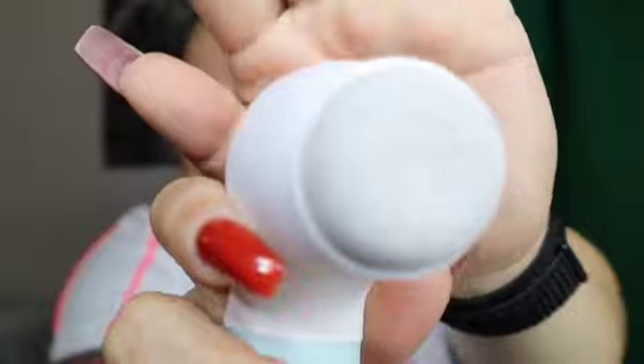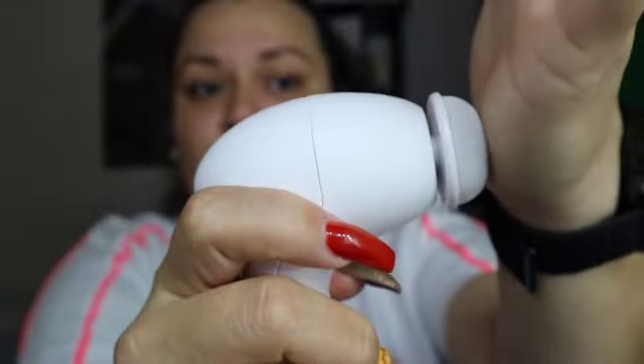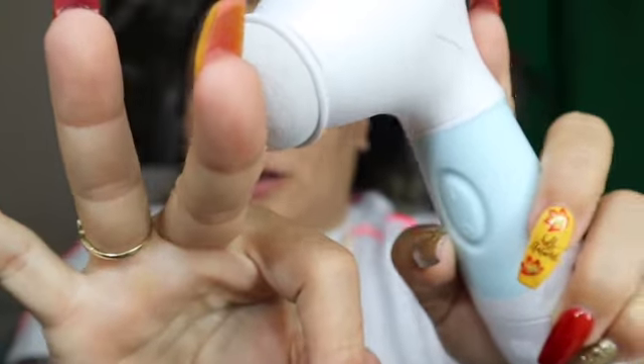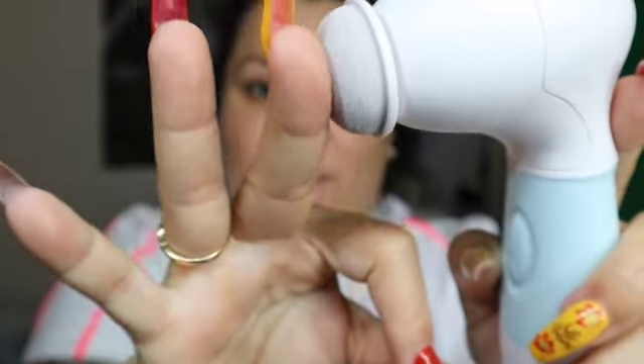I love it. So it includes four deep cleansing brush heads designed to reveal your skin's inner radiance: a facial exfoliation brush, a large body cleansing brush, a facial cleansing brush, and a pumice stone. So if you got crusty feet, pop this little sucker on. Soak your heels and feet in water — it even works on your hands. I don't know if y'all could see that dryness just coming right off. Oh my gosh.